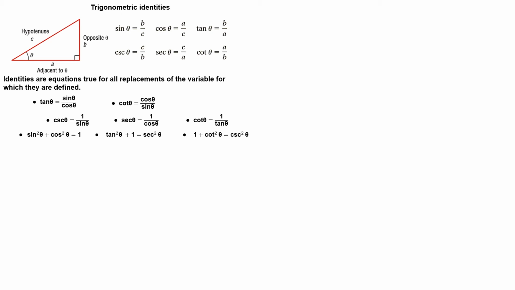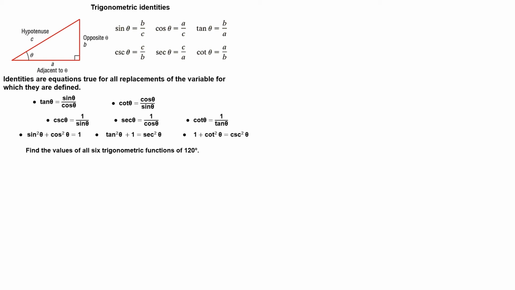The identities we have already seen play a central role in trigonometry because we can use them to relate any trigonometric function to any other. In other words, we only need to know the value of one of the functions to find the others. Let's see how it works.